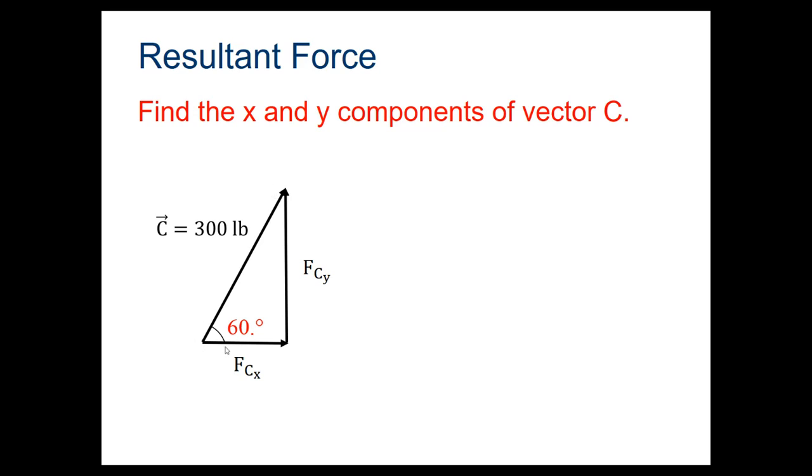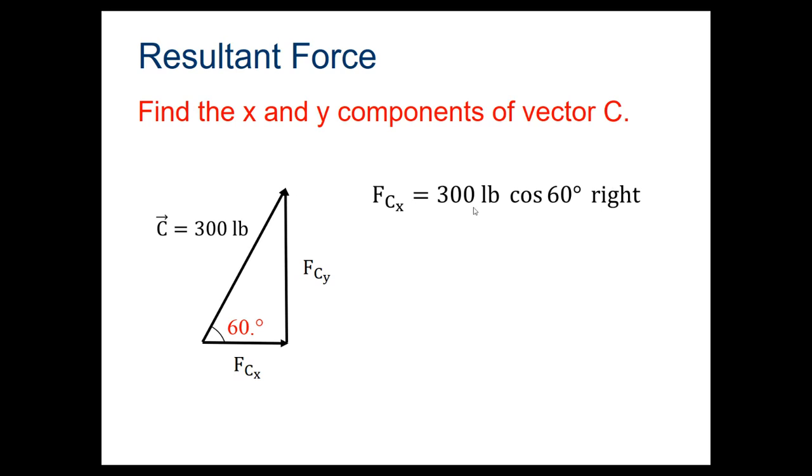What we are going to do is represent our force as the hypotenuse of this right triangle, and draw on the other two legs. One of those is the x component of our force C, and one is the y. And again, we just want to pay attention to the sides. This one's set up typically like we're used to, so that the opposite side is y and the adjacent side is x. So we're going to start off by finding x. Because it is the adjacent side, we know we're using cosine. The way we find that value is force C times cosine of the angle. So it's 300 pounds times cosine of 60, and it's going to the right, which we said earlier.